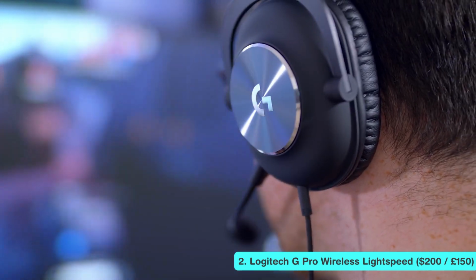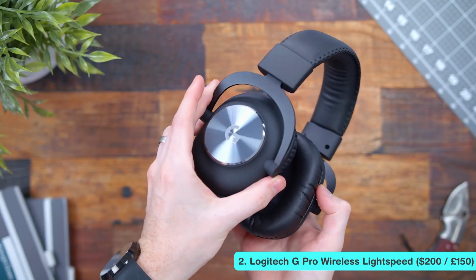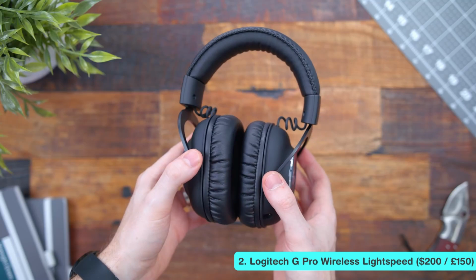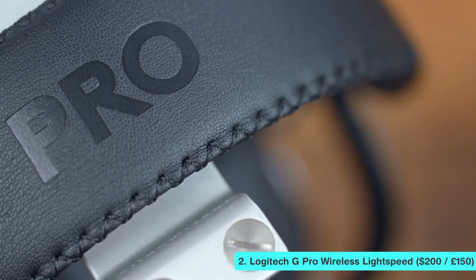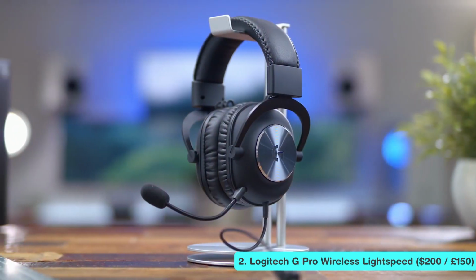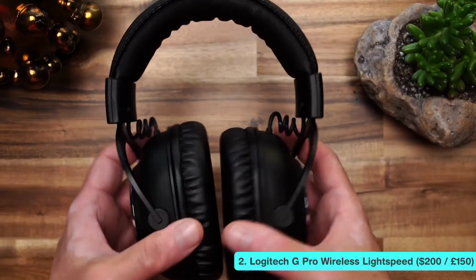But what this does mean is that you could use them as your daily music headphones as well as for gaming. Naturally, Logitech probably did that intentionally, which is why the mic is also detachable, though the only downside in that aspect is that it does leak audio, since it's a gaming headset after all. But essentially, if you wanted, you could use it as an everyday use kind of headset. Back to the gaming side of things.